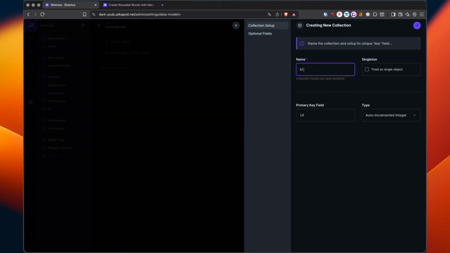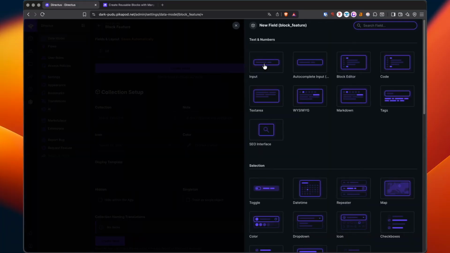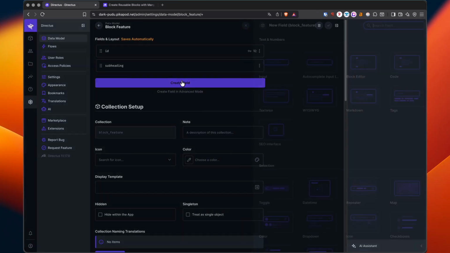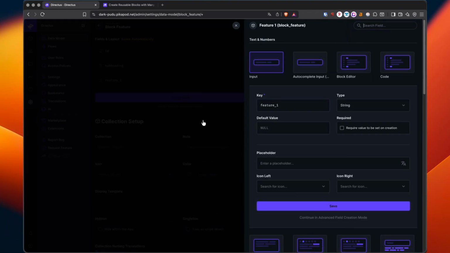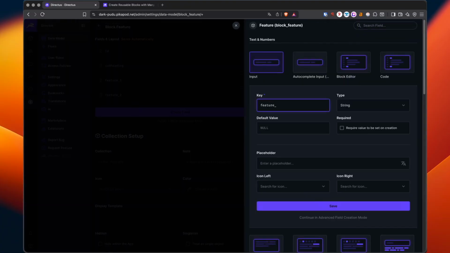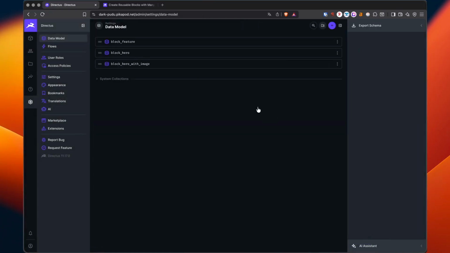So block feature UUID and start with a subheading, feature 1, feature 2, and feature 3. All right.